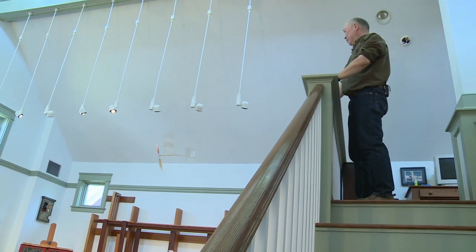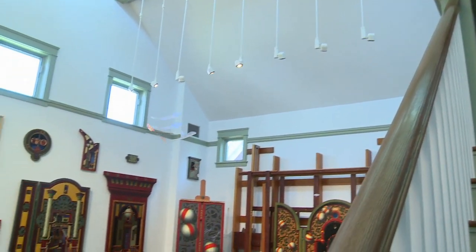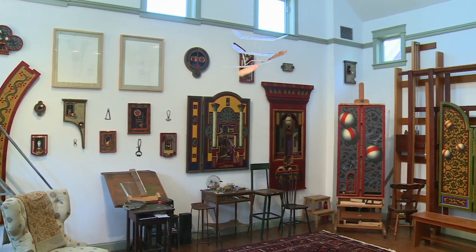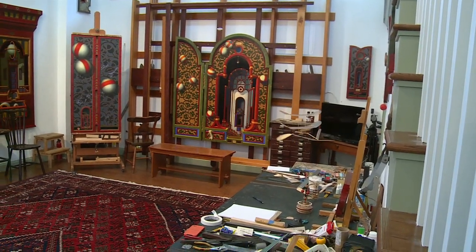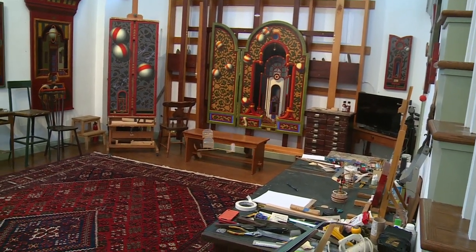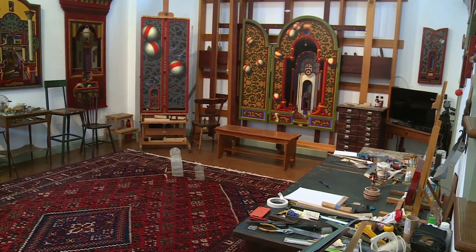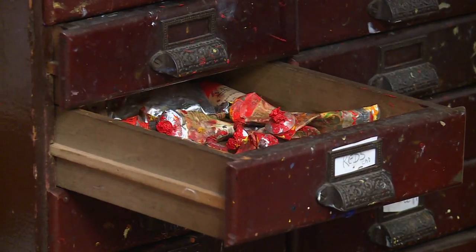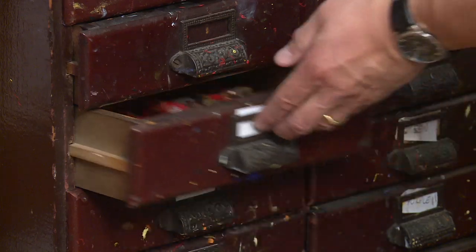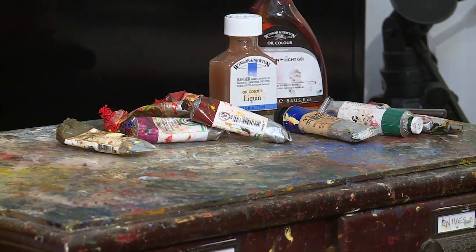Even as a child, I always made things, but I also always drew. The two ideas were kind of separate. I developed very fine building skills, and growing up in New York, I was always going to the museum. I have to say, I didn't really care for paintings. I thought sculptures were way more interesting because they were the thing itself. I said I'm really not interested in making pictures of things. But growing up in an apartment in Manhattan, space is an issue, and so sculptures just didn't seem very feasible.